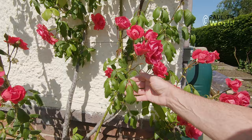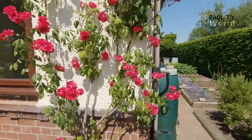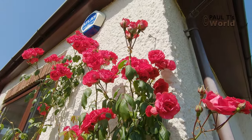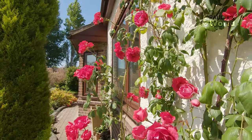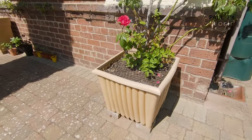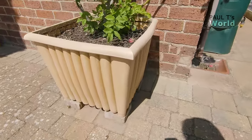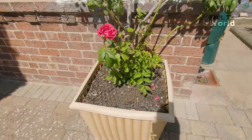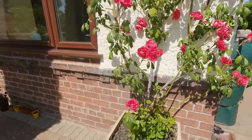Now I water and feed it a lot, and yet the leaves just seem a little bit droopy for some reason. I'm not altogether sure why. But it looks great from a distance. This pot is plastic, so it's quite cheap. I think it looks quite nice, especially from a distance. I've raised the pot off the ground just so the drainage is better, just with some of the stones from the path. And when I water it, I literally fill this with water until it all drains through. So that's the Paul's Scarlet.